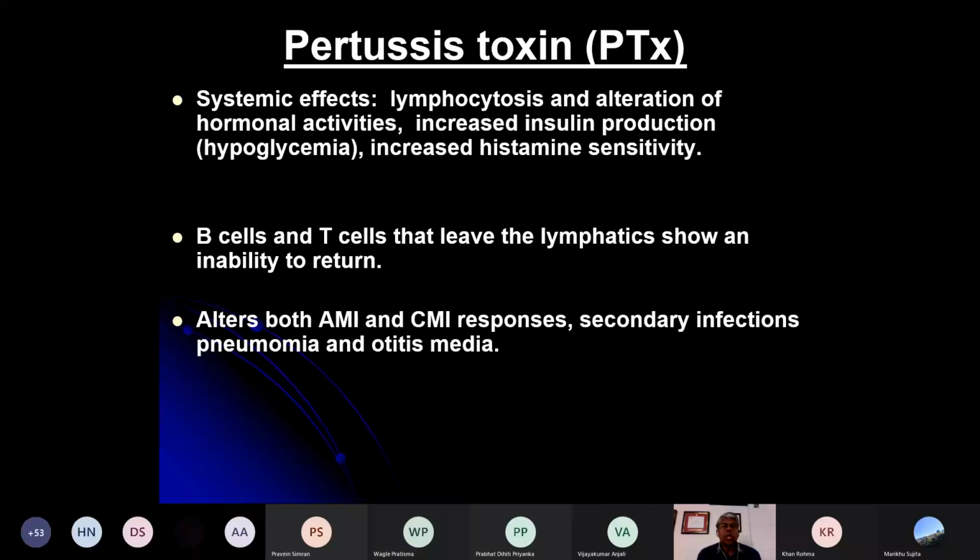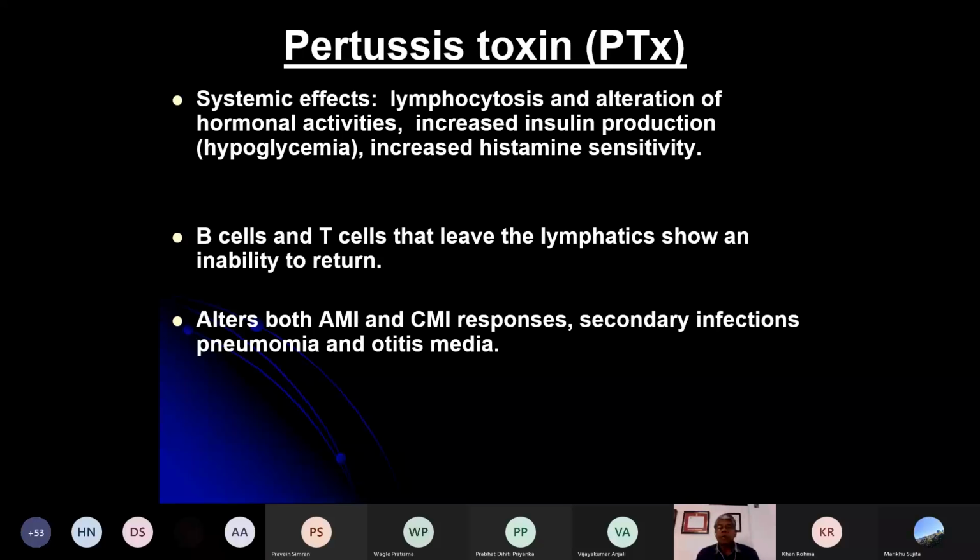on one side, the body requires more glucose because it has to struggle to inhale, but on the other side there is hypoglycemia. So the muscles get tired. They are not able to function adequately. Another complication is that it increases histamine sensitivity. So all the effects of histamine, and as you recall, one of the effects of histamine is bronchoconstriction. So it causes bronchoconstriction, it causes vasodilatation, it causes so many other things related to histamine, and all these things compound and act in the pathogenesis of pertussis.